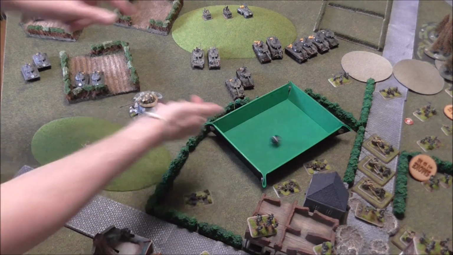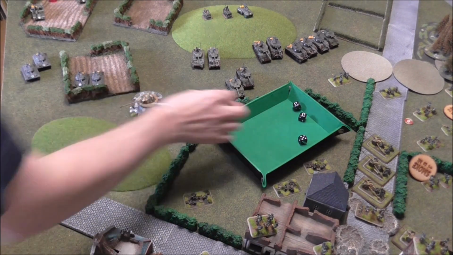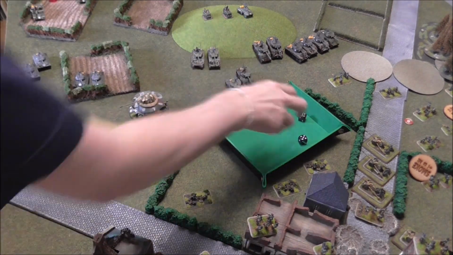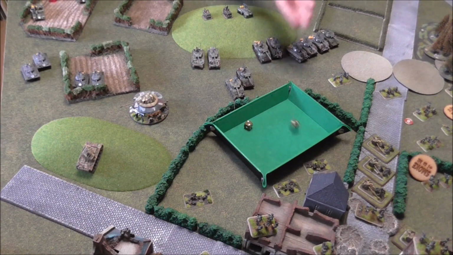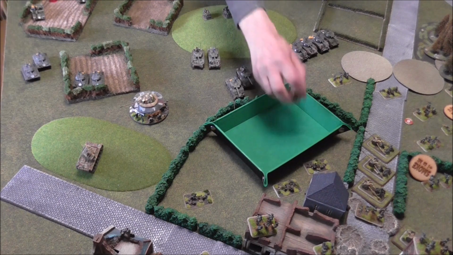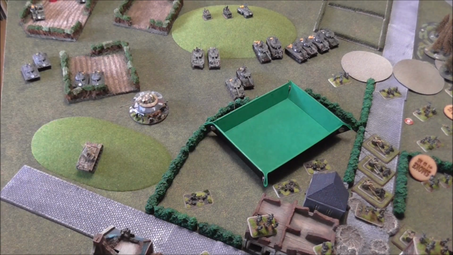So there's 1, 2, 3. So 1, yep. 2, yep. 3. Oh, that's cocked. No. So the first 2. You're fine. You really need to roll a 1 and then it can bail you out, but they've not really got any other targets they can go for.